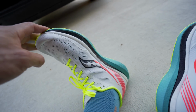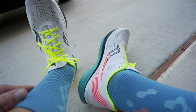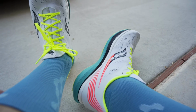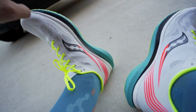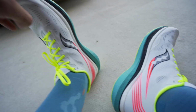So I am trying out these new pair of shoes this morning on a 7-mile run. These are the Saucony Endorphin Pros. I got these in a few weeks ago, and I've been saving these for a run. I just want to try them out, so I'm going to try them out on the easy 7-miler. They have the carbon base plate going in them, and my go-to shoe lately has been the Saucony Endorphin Speed. But these are the Pros, so we'll give them a try.